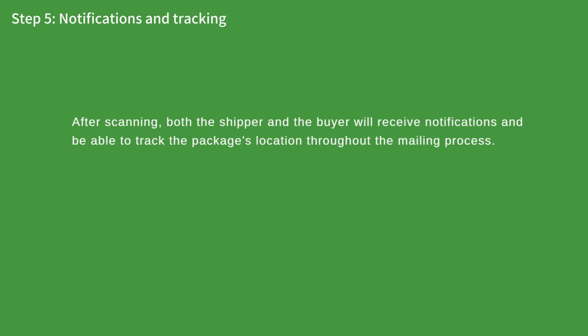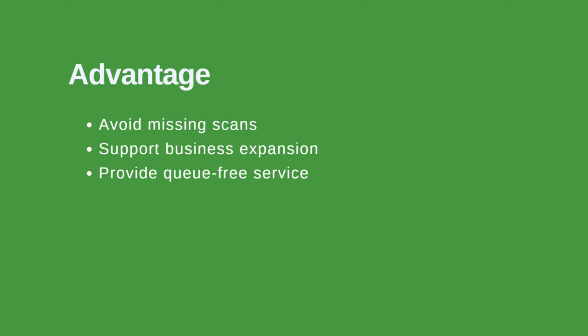Step 5. Notifications and tracking. After scanning, both the shipper and the buyer will receive notifications and be able to track the package's location throughout the mailing process. Using a scan form can prevent postal carriers from missing scanning packages, ensuring each one is correctly scanned and recorded. As business grows, the scan form can help businesses manage package scanning more efficiently, without worrying about spending too much time on it.